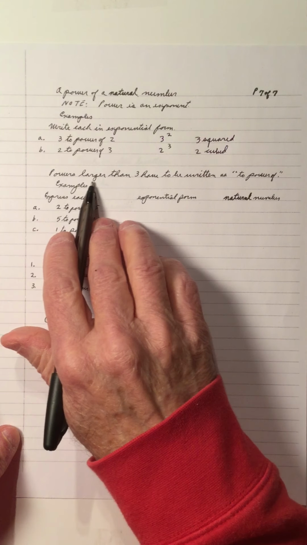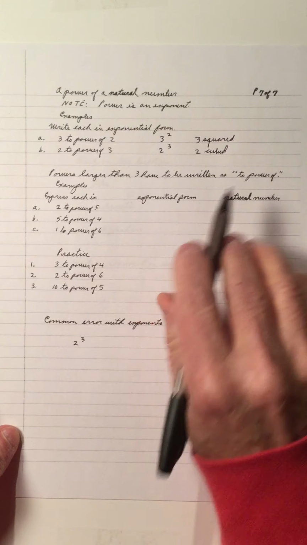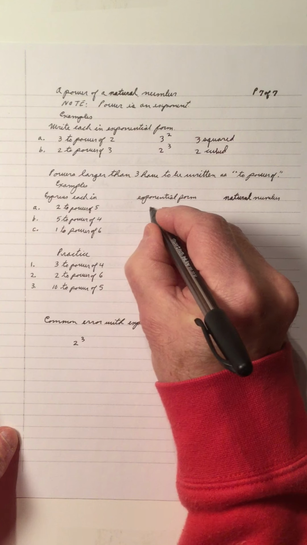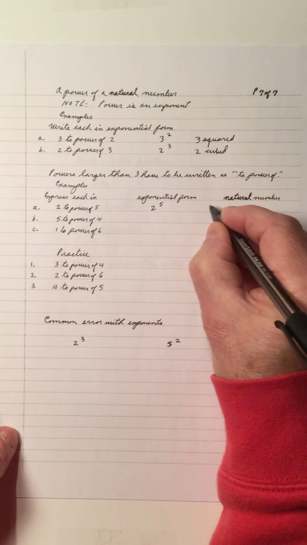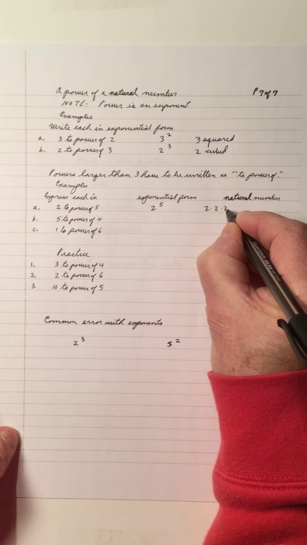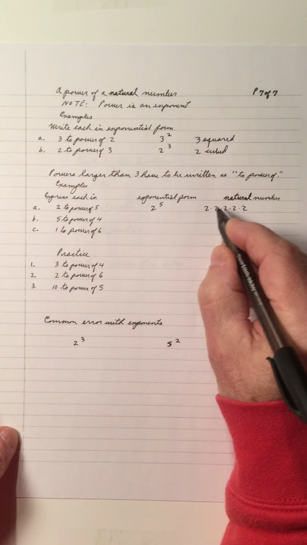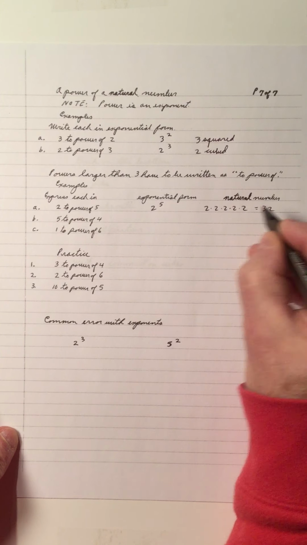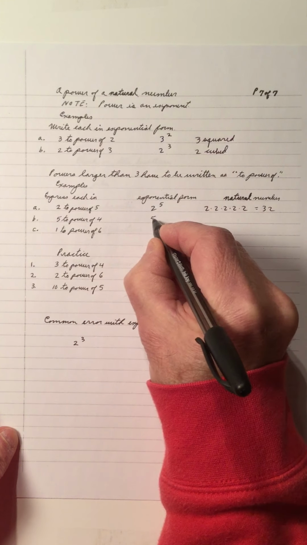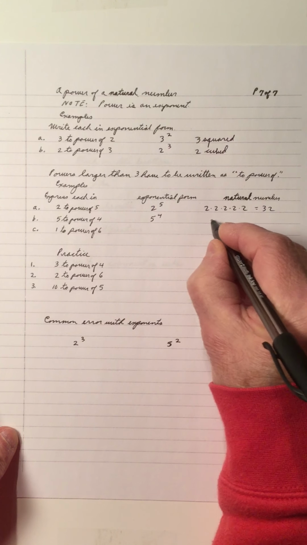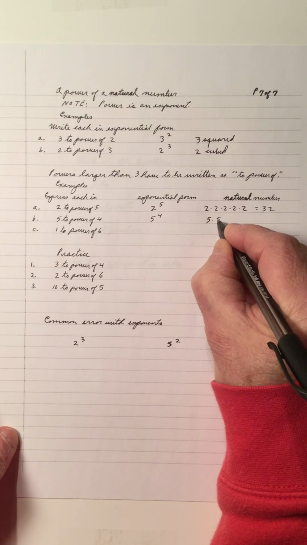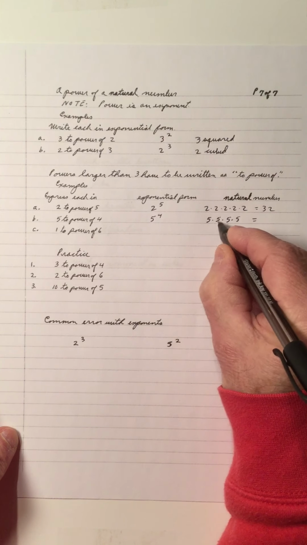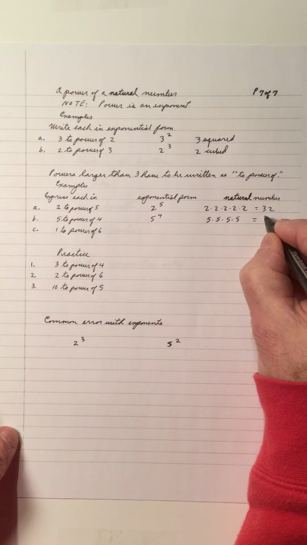But if we have powers larger than 3, we have to use the power of, like 2 to the power of 5, or sometimes they say 5th power. So that's 2 to the 5. If you work that out, you get 2 times 2 times 2 times 2 times 2, 5 times. 4, 8, 16, 32 when you multiply it. 5 to the 4th power is 4 5s. So that's 25 times 5 is 125 times 5 is 625.